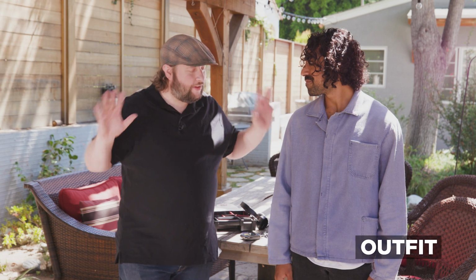Now for the next actor. Our second actor has come to set, ready to get wired up. This outfit, this is a super easy outfit.